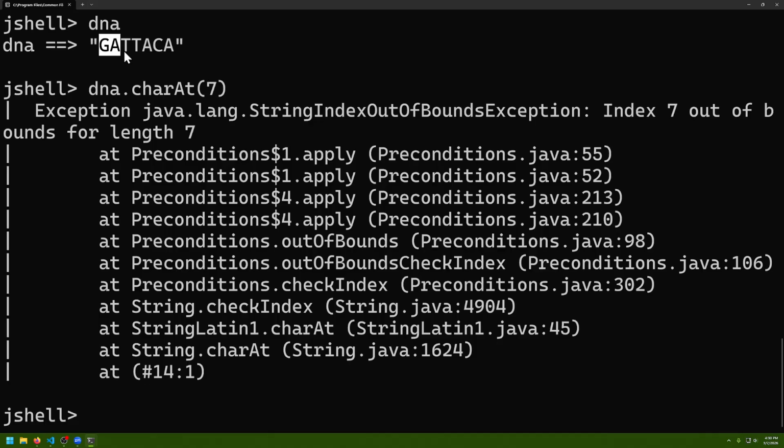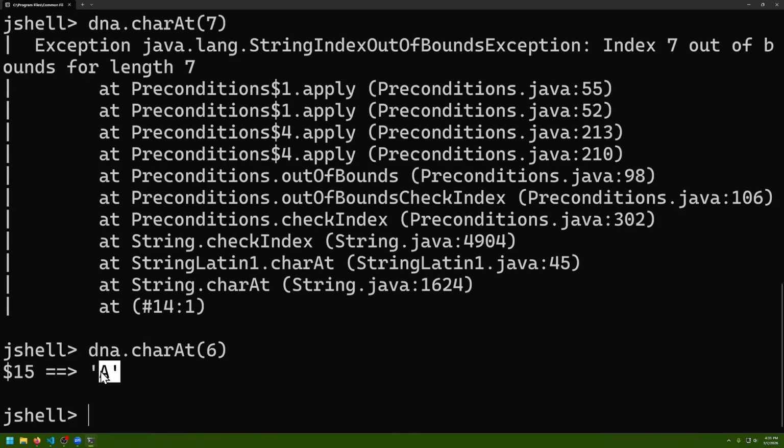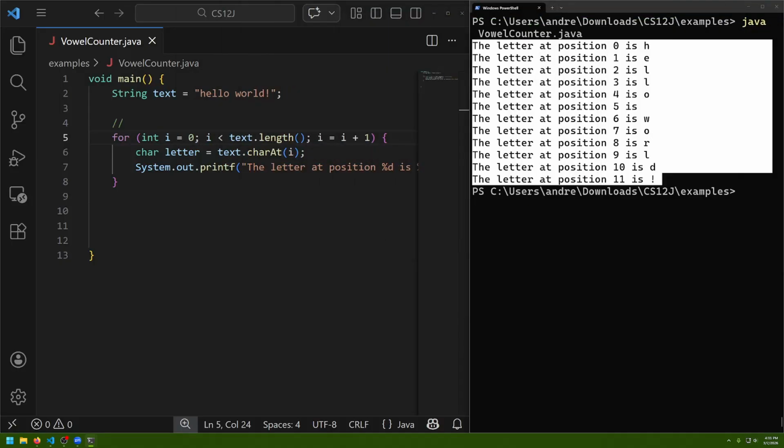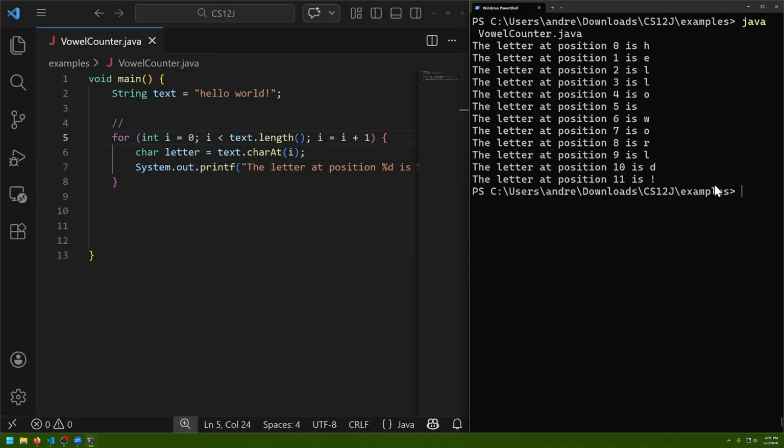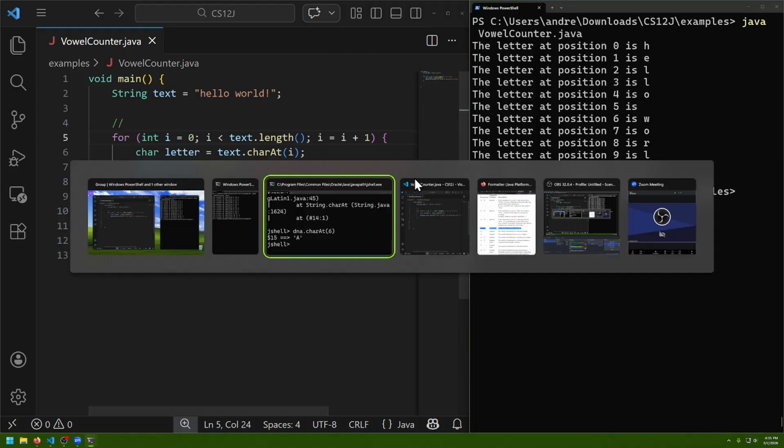So 0, 1, 2, 3, 4, 5, 6. 6 is the very last position. So if we access 7, it's technically out of bounds. We could access 6 though. See, 6 gives us A. So yeah, tons of room for off-by-one errors. Be careful.